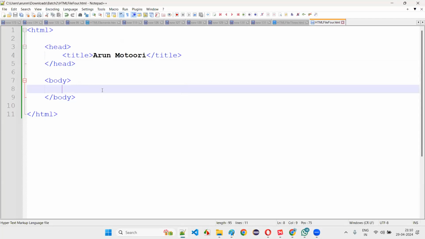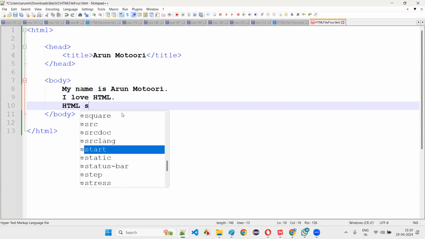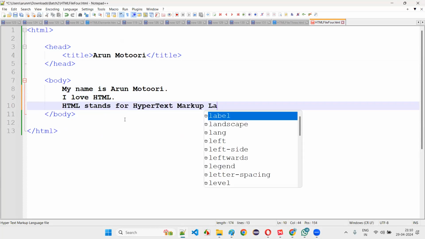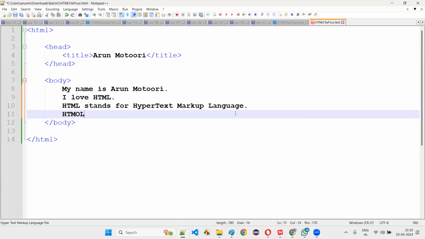For example, here I'll write, my name is Arun Motori. I love HTML. HTML stands for hypertext markup language. I just type it fast so that we don't waste time here. HTML is used for creating web pages.